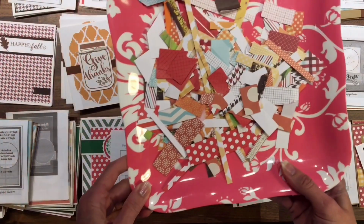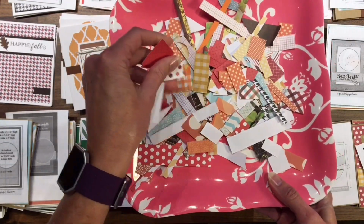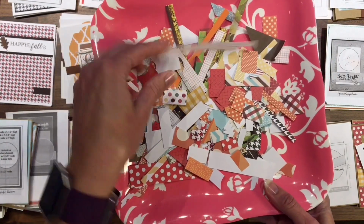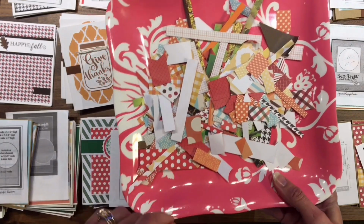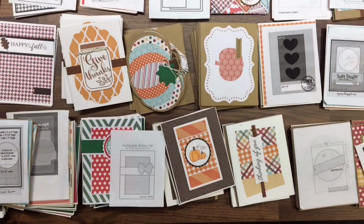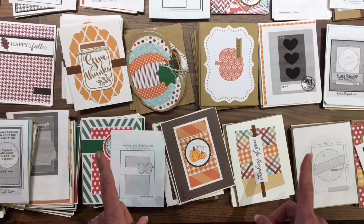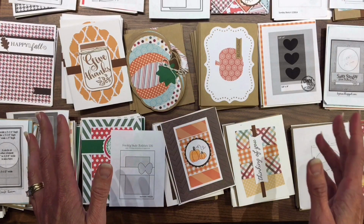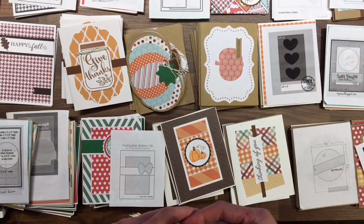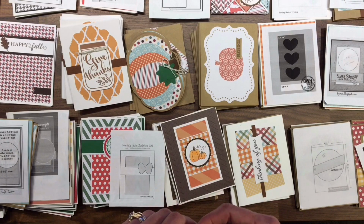But I do have this tray full of usable scraps, and I'm going to go through all of the cards and put these on the inside, like cut them into fishtail banners, or just put the strips on the inside of the cards just to decorate them up a little bit. So most of that will still be used. And I'm going to go through these cards kind of quickly because there are a lot of cards and I don't want this video to be forever long. So if you have any more specific questions on any of the cards or the sketches that I talk about, please be sure to let me know and I can answer those for you.